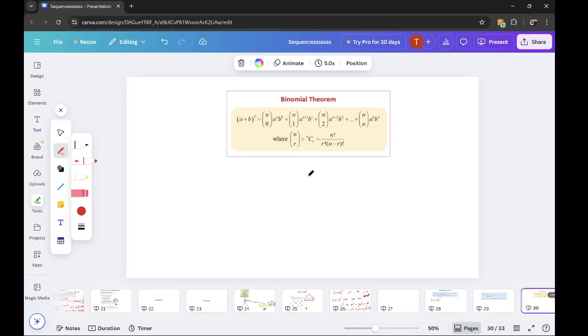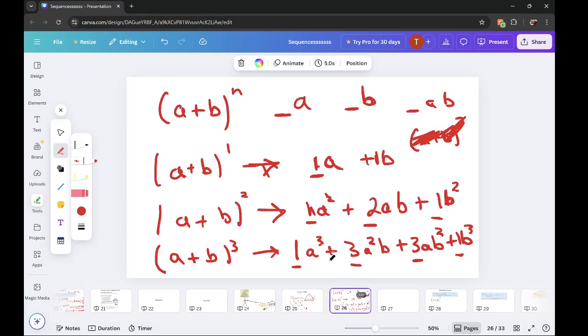So to find out the expansion of (a + b)^n, you need your coefficient, you need the power of a, you need the power of b, right? And then for the next term, you need the coefficient, the power of a, and the power of b. So in this sequence, let's take (a + b)^3. You go a to the power of 3, and it goes a to the power of 2, and then a, and then a to the power of 0. You see, it's a sequence. Everything over here is a sequence.